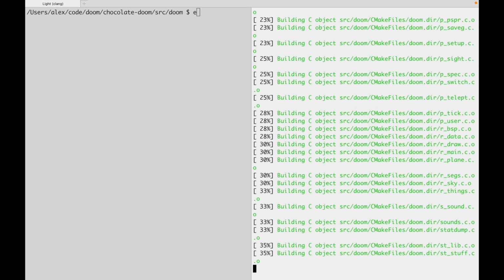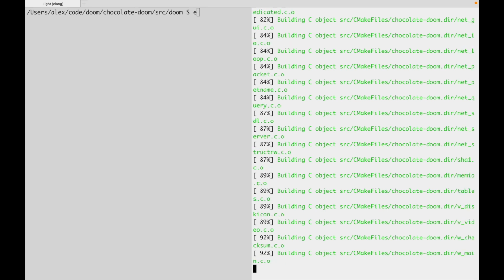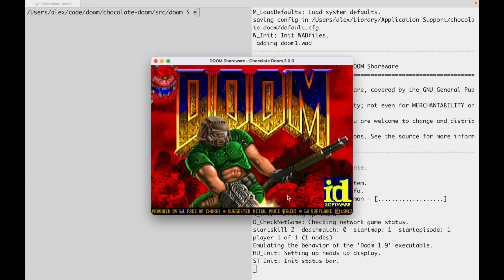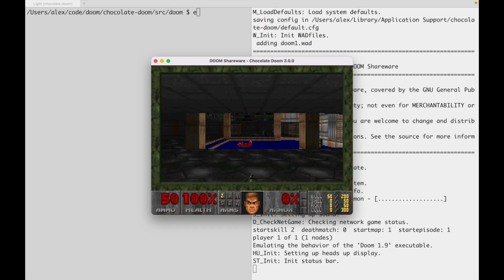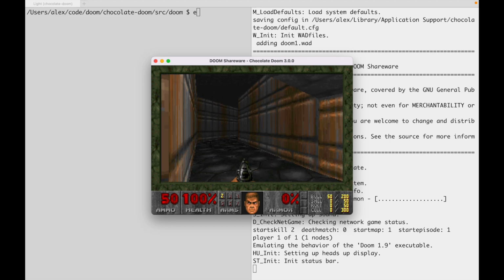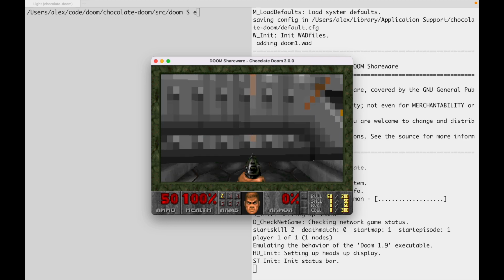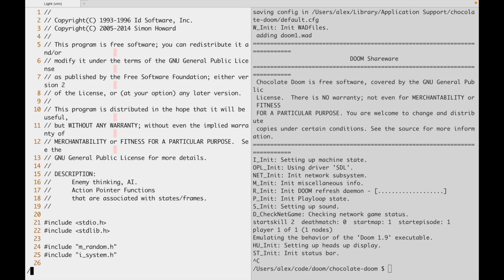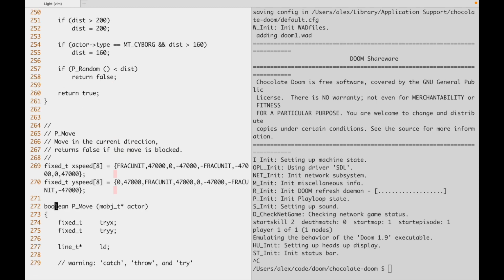So let's run make clean to clean everything up. And now let's build the original version of Doom. This is the version without any changes. We just want to run it to make sure that nothing is printed in pnme.c. Yep, it's all clean. So now let's actually modify pnme.c and add a simple print to the same function.